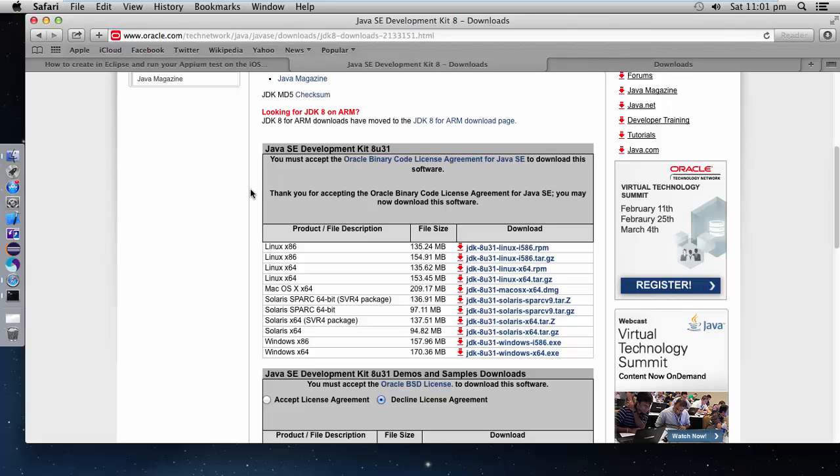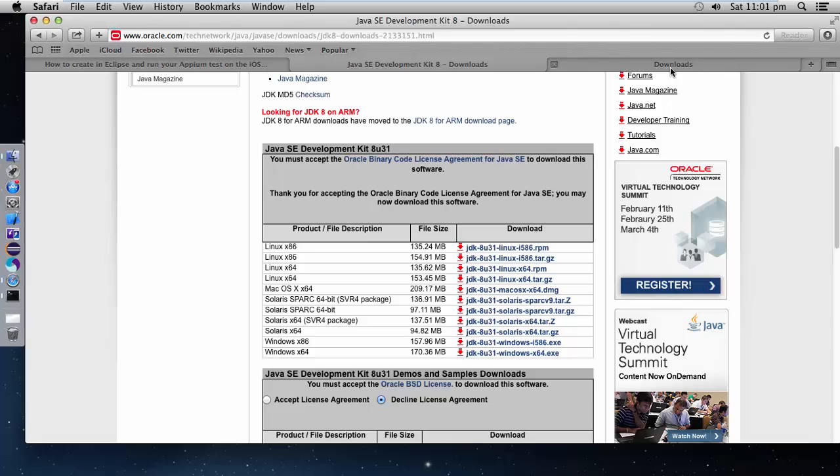Here you just need to say accept, and download a DMG file. Mac OS supports .dmg files and other formats, so you can download this particular build. Okay, so this is the first prerequisite.